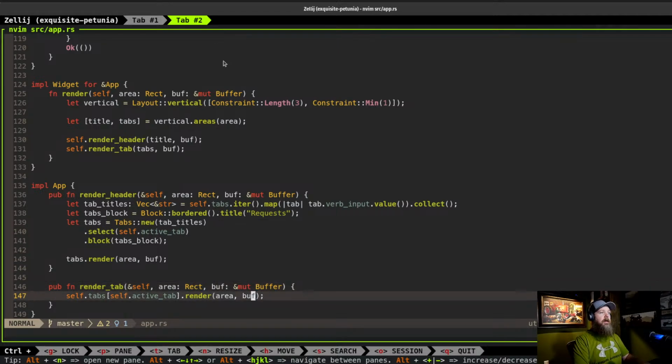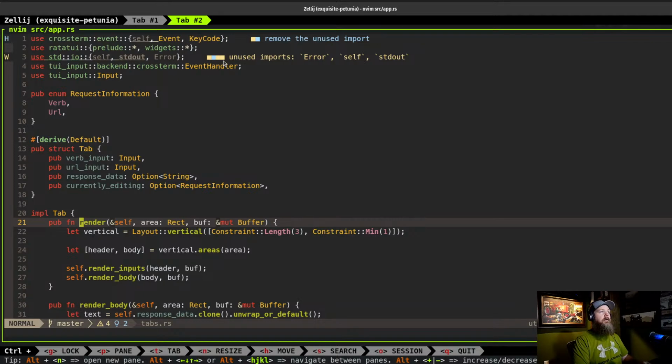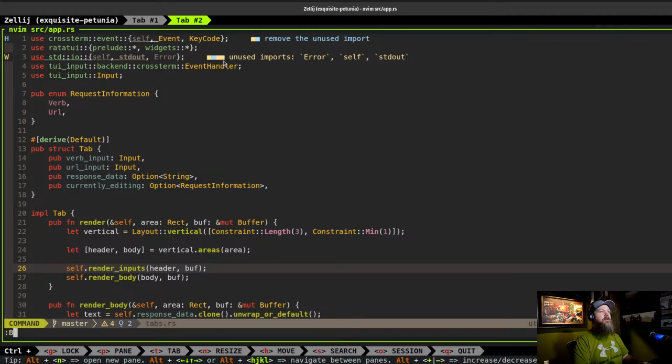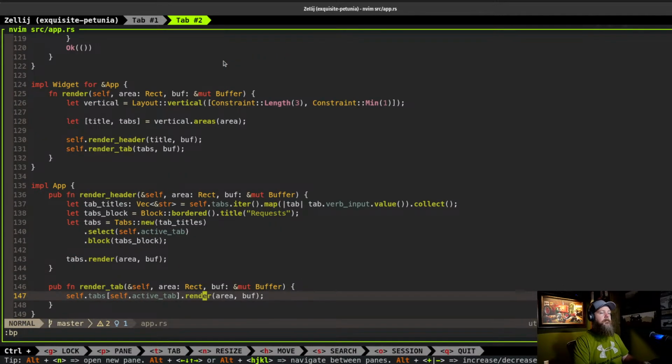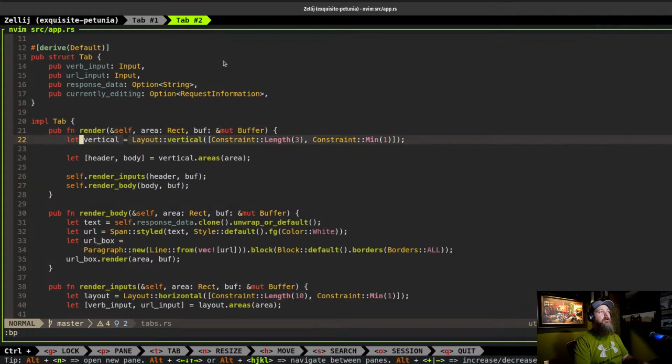The nice thing about this is we have our tab struct, and that has a render in it, and that has its own layout, its own areas, its own inputs. So all we're doing is saying, hey, I just want to render this tab. We're passing it in, and the tab itself handles its own render.